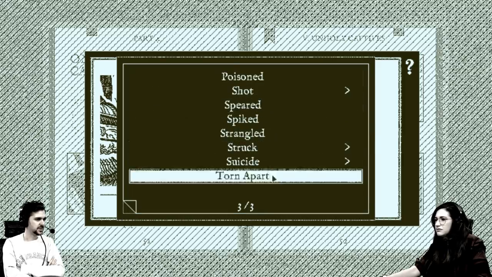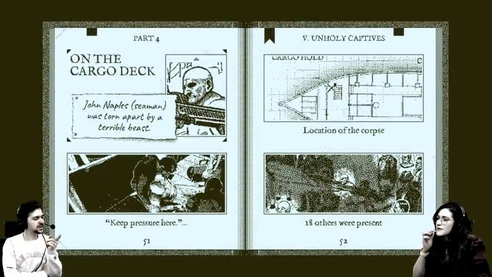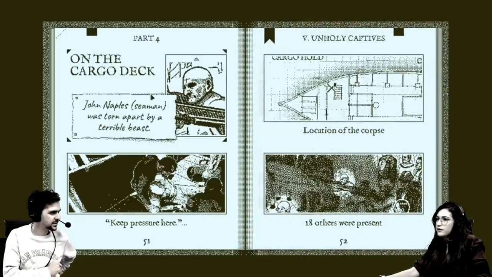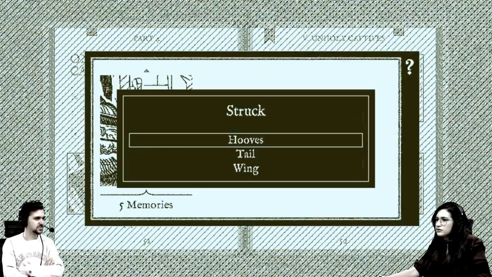Maybe he was just torn apart by a terrible beast. I mean, it did look like it ripped his leg off. But wasn't he actually cut? Wasn't he attacked by the Swedish guy? Oh, he was, you're right. "Twenty years, my steward, and never doubt on your sanity. Explain yourself." Right, so maybe it wasn't the beast. Maybe he was knifed.